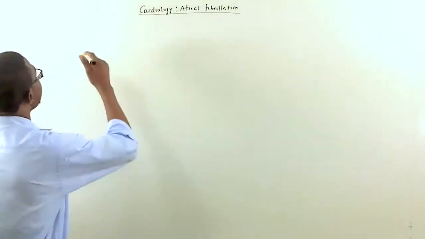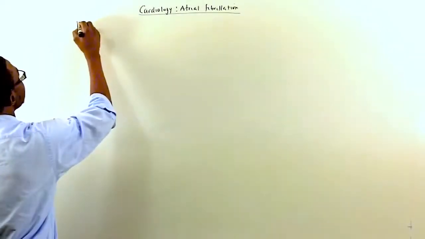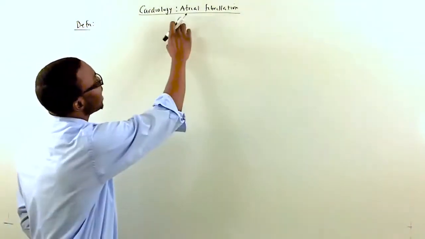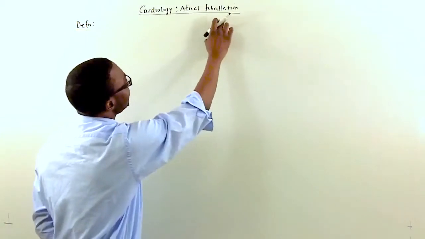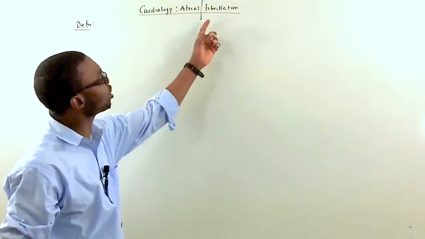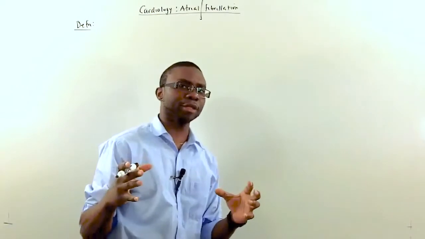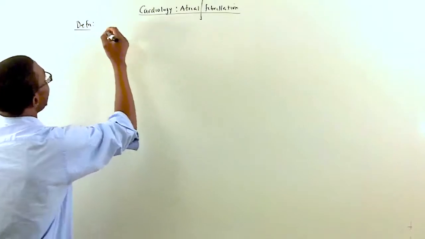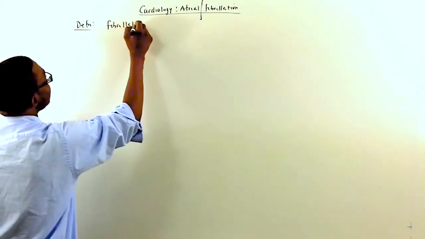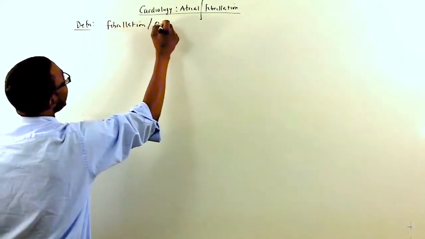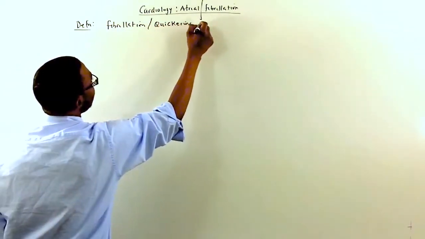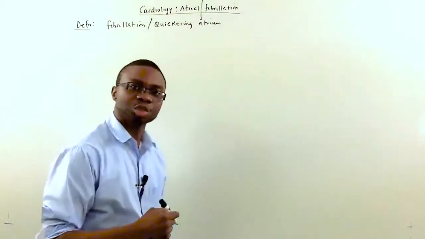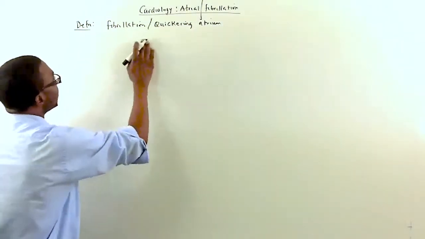The first thing we want to talk about is what is atrial fibrillation definition? Well, in order to actually talk about what atrial fibrillation means, let's break the word into two. Something is happening in the atrium and it's fibrillating. We'll find out at the end of this lecture. So I'm going to just say it's a fibrillating or quivering atrium. What does that mean? Well, let's draw out the structure of the heart and see what actually happens inside the human heart.